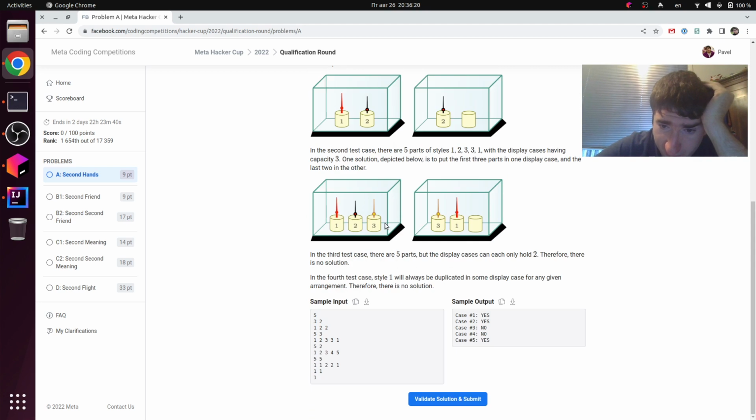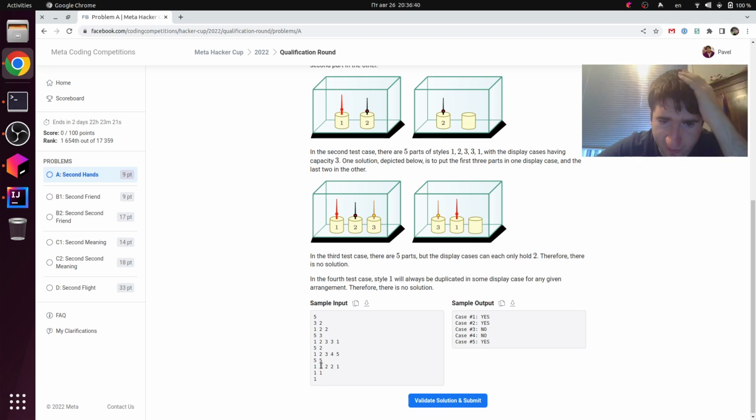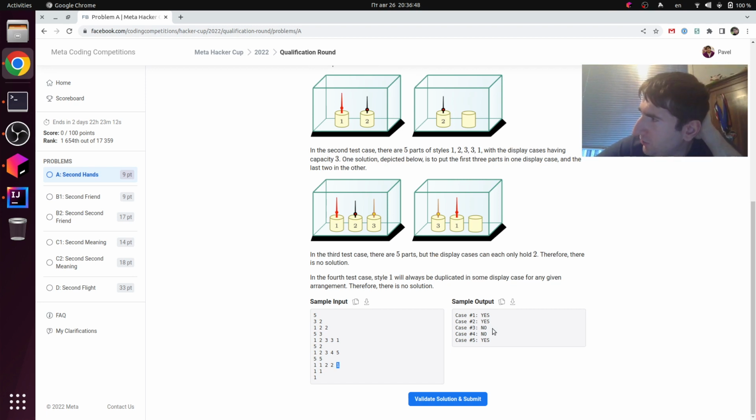Okay, and we can just say yes or no. So we need to split 3 with no more than 2, and we can do that as 1, 2 versus 2. We can split 5 to 3. We can't split 5 to 2. And we can't split 5 without limitation because we have 3 ones and nothing to put here. So what problems can we have? I think the only problems are having 3 items of something, or having too small limits.